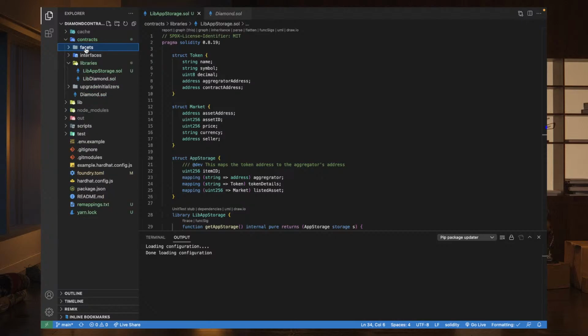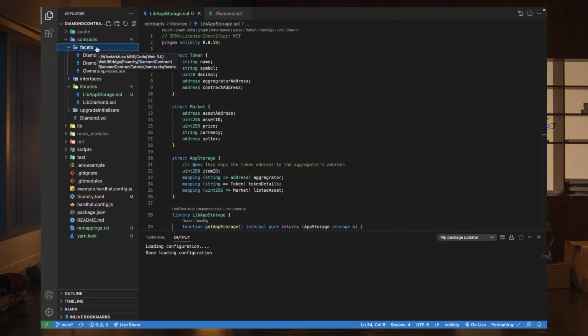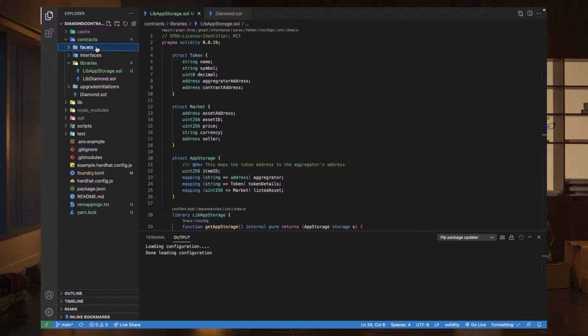Instead of having our functions inside the facet, I want us to have all the functions as function helpers. So we are going to have the functions inside the library, and the facet will now be using that library internally so that our facet will be good looking. What do I mean?